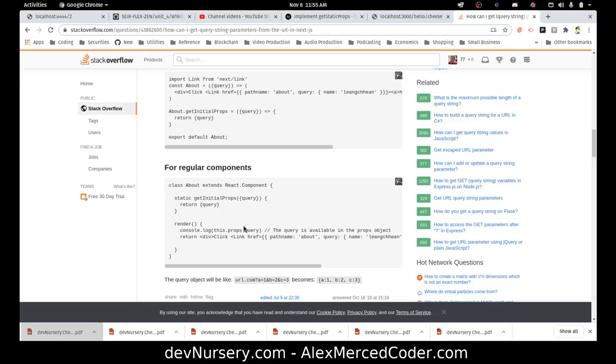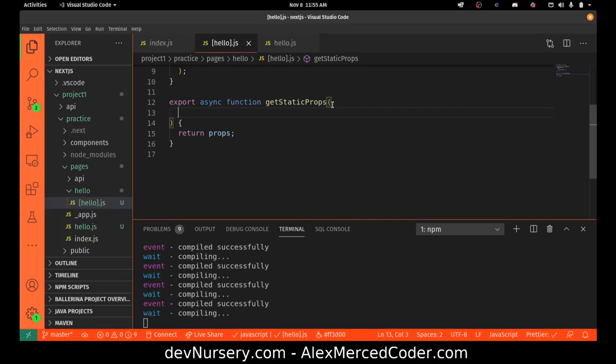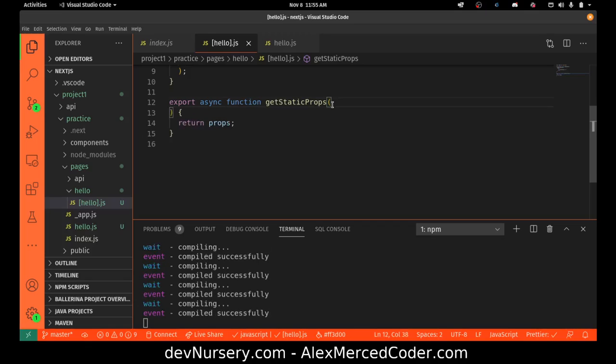Return query. So let's do this. Return. I want to get params query, and then we will just return an object with params and query.